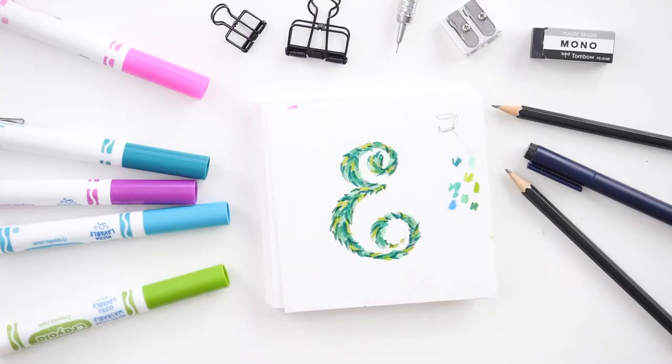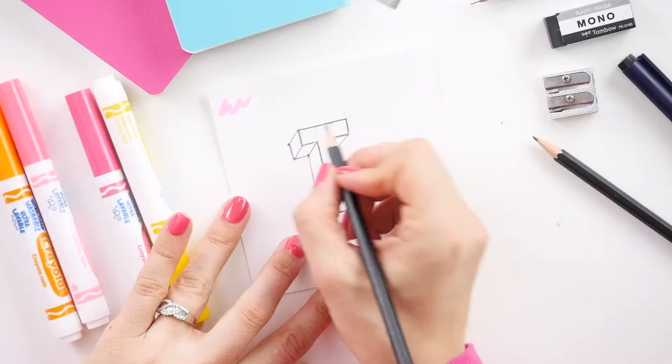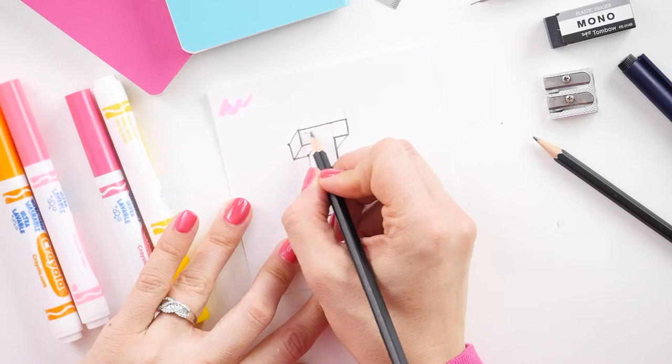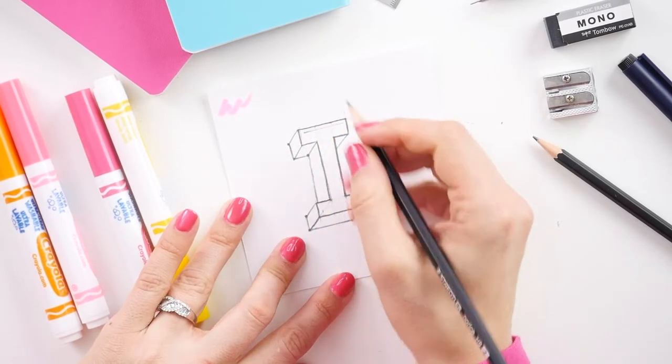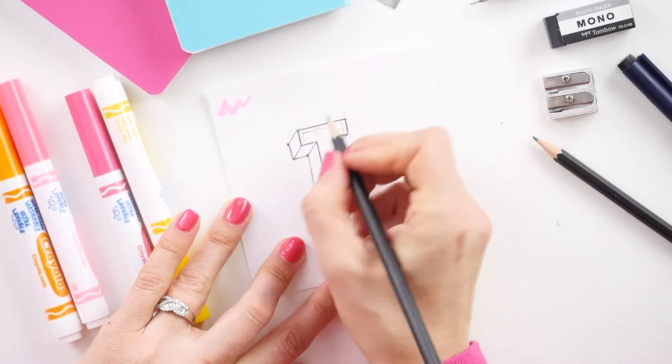It's day three of the letter I. We're going to add an inline to our I. Rather than just drawing a straight line, we're going to do it as a series of boxes so that it's almost like another inset area inside the letter. We want to have a little bit of space around the rectangle, so just like we composed the large I, you're going to do the same thing with some rectangles.